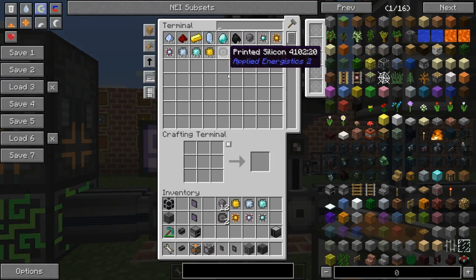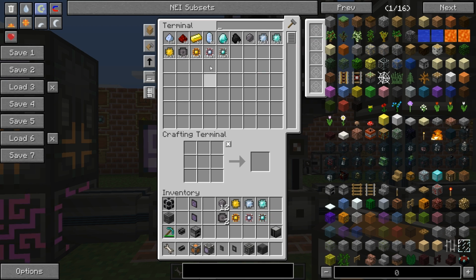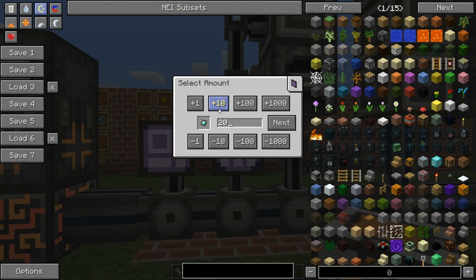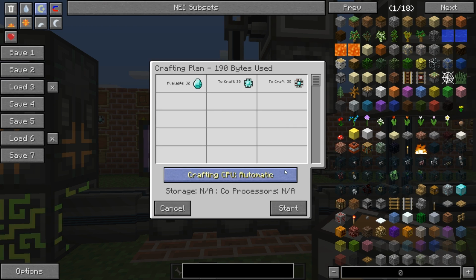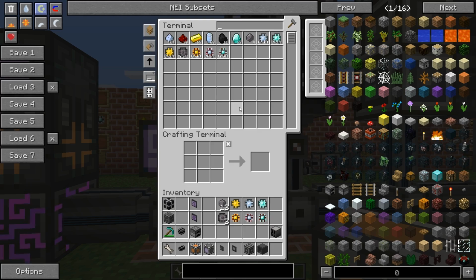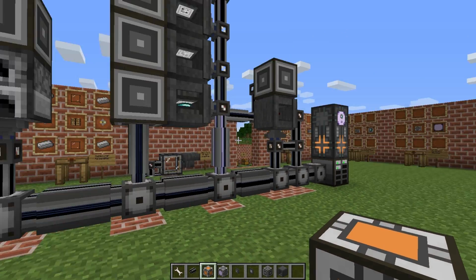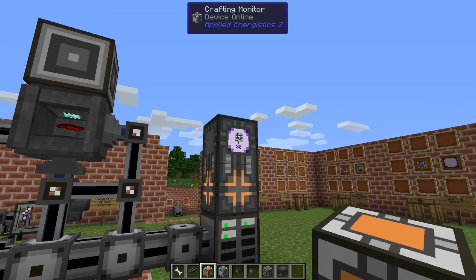And we can order not extremely large jobs, but we can at least order 30, I think. That's okay. 190 bytes, we can order a lot more. Because this is only the processor that I'm ordering.